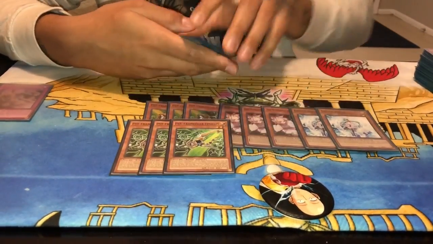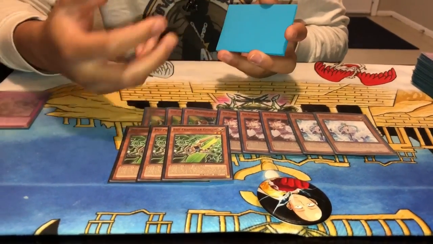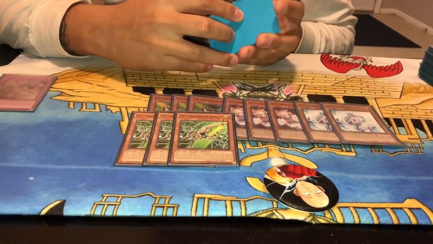And then I also side deck 3 Epsilons. I love Epsilon a lot. In fact, Epsilon and Gamma are my favorite hand traps this format. I just think they do everything that I want them to do and more.